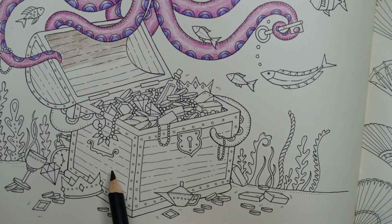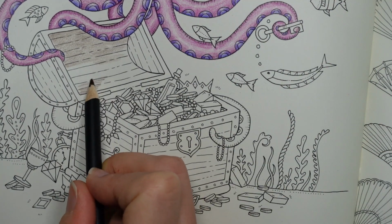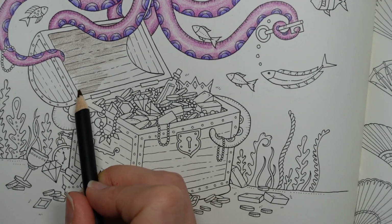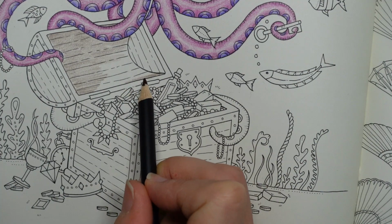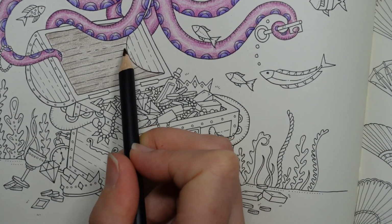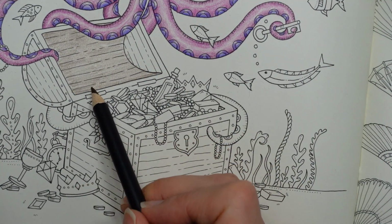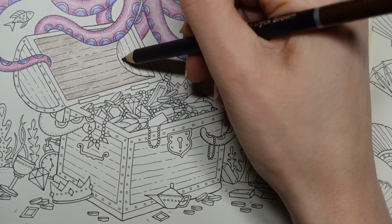Now, the sides of the box are quite easy, I think, compared to this lid, because the lid is shaped. You can see from this part that it's shaped, which means that it is going to be darker in some areas than others where it's catching the light or shade, depending on how far away it is from us. I mean, of course, this could be a flat piece of wood in the box, but it's not.